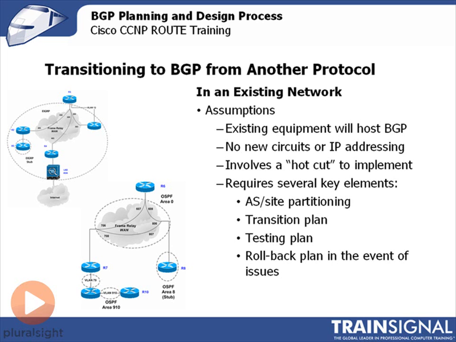If it's a single network connecting to the internet, you know what your autonomous system number is or should be, that's fine. But if you're using it for MPLS, are you going to use one autonomous system number using AS override, or are you going to use different autonomous system numbers from the private range for all your sites? That's what I would recommend. But you need to make sure you know what it is. Know what your transition plan is. Know what your testing plan is. And always, always have a rollback plan in case something goes awry in the transition to the new network and you have to be able to reinstate the old.